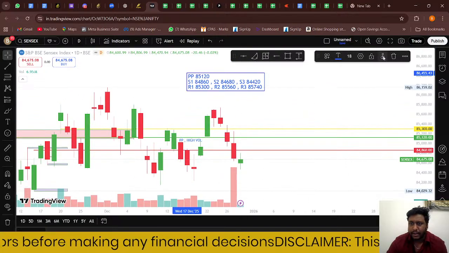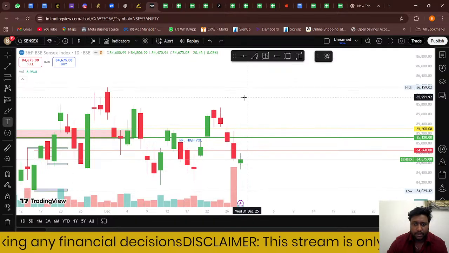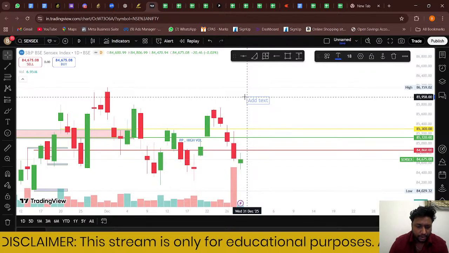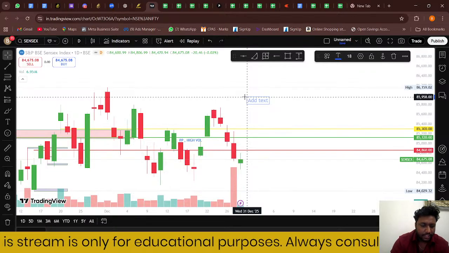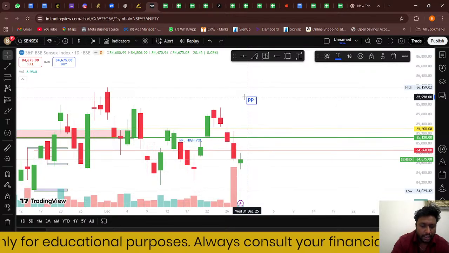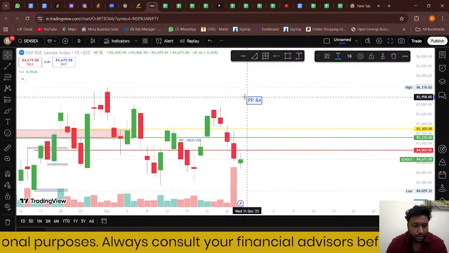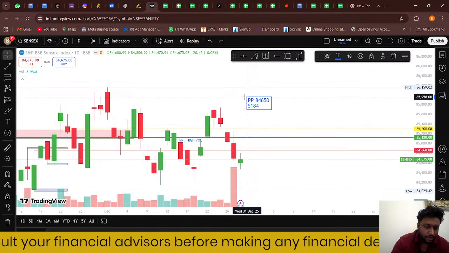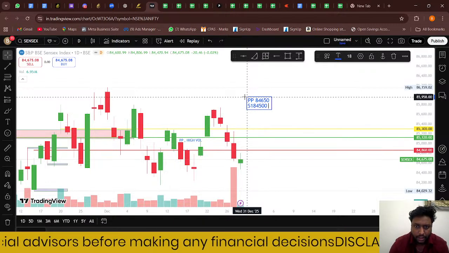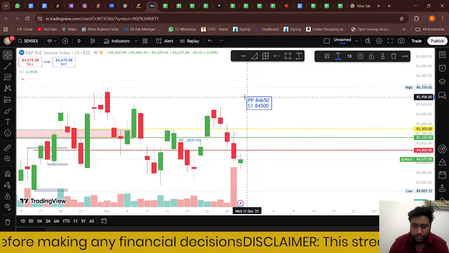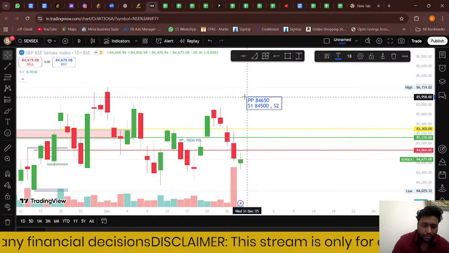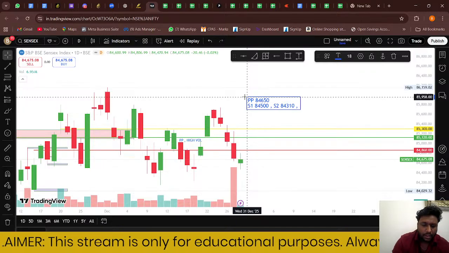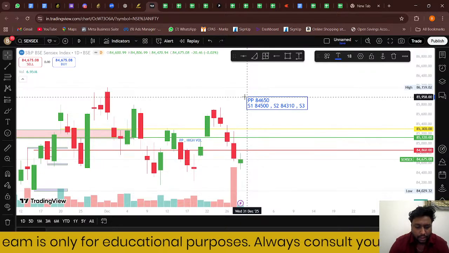It was a bit greenish ending yesterday on Sensex. Apart from Nifty, all ended up in an indecision doji candle on a red candle. With respect to Sensex, the pivot point is at 84,650. Support 1 lies at 84,495. We will mark it as 500 only. And support 2 at 84,350, we will mark 84,310. And support 3 at 84,150, 160 we will mark.